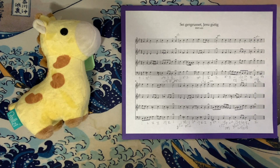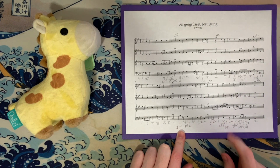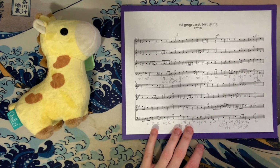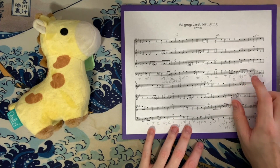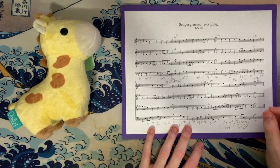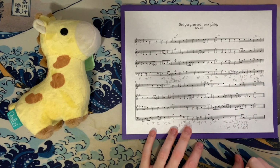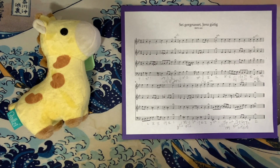But that's today's analysis. I think really the big takeaways are the mid-phrase modulations, so G to B flat, G to C, and also this interrupted 1-6-4 progression is kind of interesting as well. And I guess you can make the argument there is a 2-7 progression going on here, which is kind of atypical. We don't see them all that often, as well as the seemingly irregular 4-2 resolutions where the root is not what we would expect, but the bass still makes sense. So only half the criteria are being satisfied in terms of how Bach typically resolves his 4-2 chords. But other than that, fairly straightforward chorale.